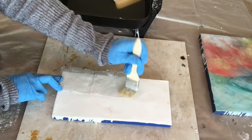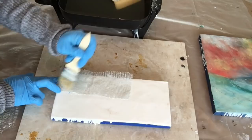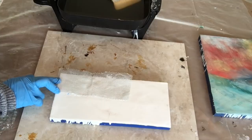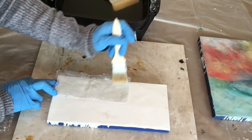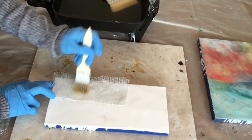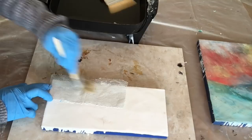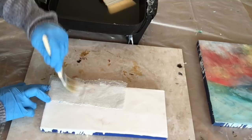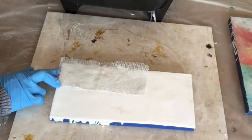And I might not get all of this solid rectangle of texture where the mesh is. I might only get bits and pieces, and that's okay. I like the randomness. I don't want it all geometric like a rectangle. I would rather have it here or there, sparsely added in different areas, some more than others. It looks more natural and organic that way and not purposefully done. Okay, so the first part, I'm just pretty much getting the wax down.